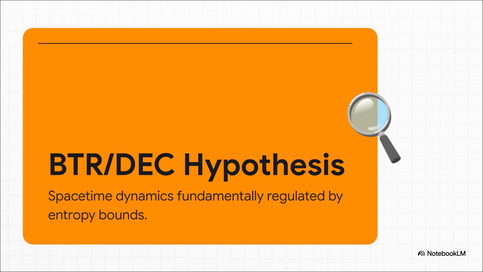Simply put, this theory suggests that the fundamental rules of spacetime have a built-in limit, and that limit is governed by entropy. It's constructed from the least action principle, which, as you know, is basically nature's way of being as mathematically efficient as possible. So instead of gravity pulling endlessly until space just tears into a singularity, this hypothesis introduces a unique nonlinear entropy-regulating correction. Space literally has strict mathematical boundaries based on entropy.